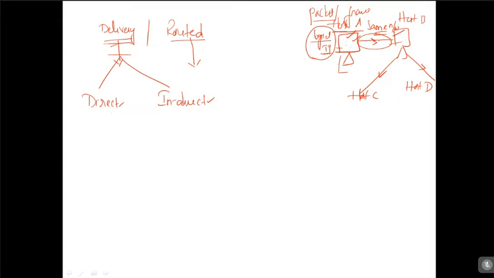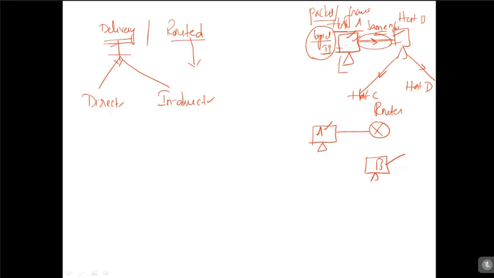Okay, already for a few classes we have been discussing same network and different network. Let's take host A and host B, and let's take a router. Here I make a network in such a way that the data is transferred to the router, and then from host A to host B. But it is not done directly on the same network.